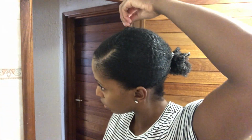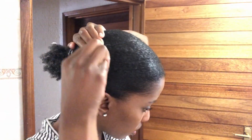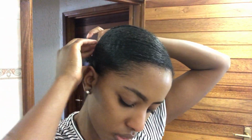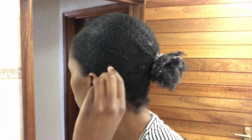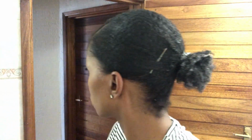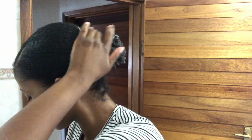Okay, so now I am inserting hairpins in my hair. At this point, I should have captured as much hair as possible, and the hairpins are for the more stubborn hair that doesn't want to lay down or just looks like it wants to prop up. And I also just felt like there were parts of my hair at the back that looked a little bit big, so I used the pins to kind of push it down.